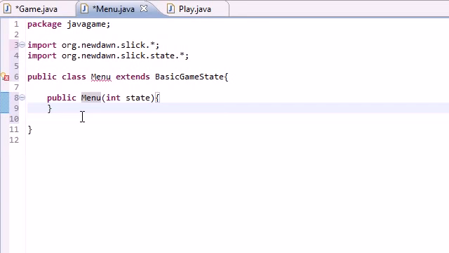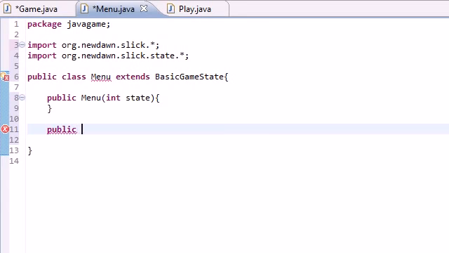So of course that's the constructor, and it's the first method that we need to code whenever we decide to code this. The next one is a method that's built into Slick2D that just helps Slick initialize what it needs. So public, and once I start coding this, you guys are going to have a better idea of what's going on. But public void init. Now init takes, okay, I can't type today, GameContainer gc, and it also takes StateBasedGame, and this is sbg, or you actually can name your object anything you want, but why not make it simple?